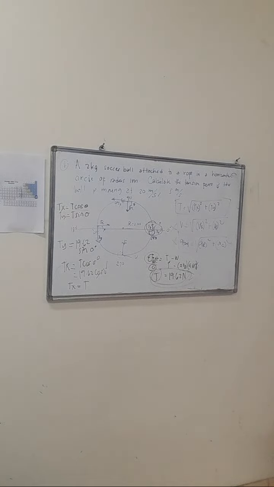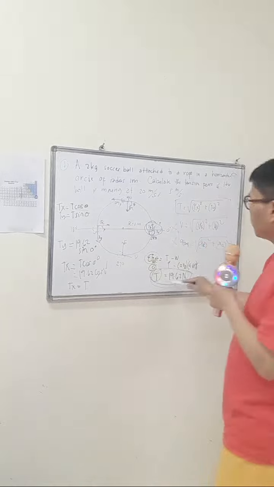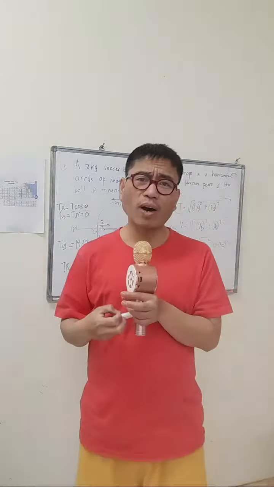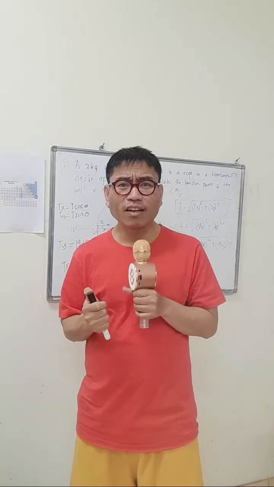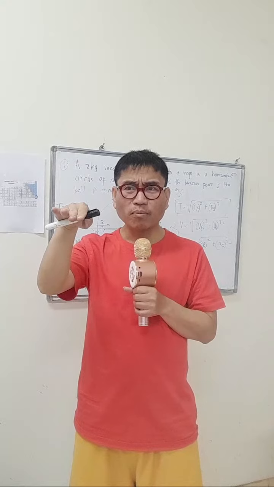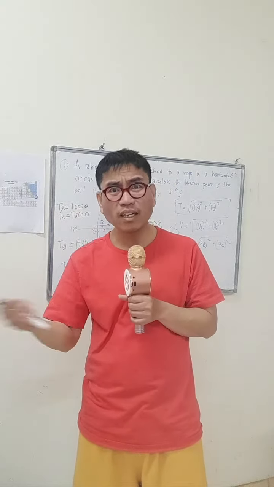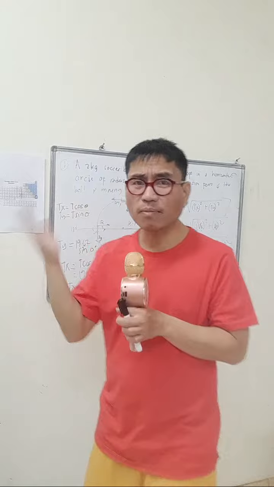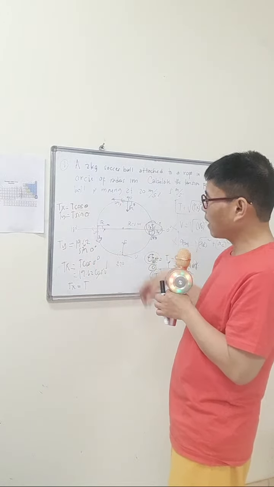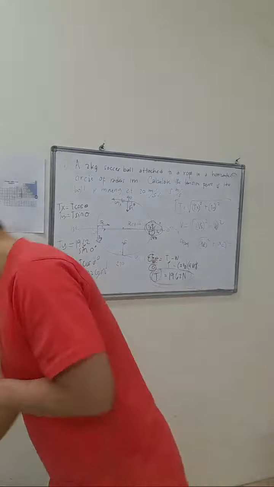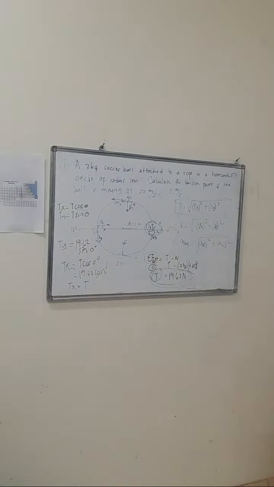That's why you can see in the books, they will never put T cosine theta. They will directly put it this way because cosine 0 degrees is just equal to 1. But they don't emphasize that during the discussion in the book. Or maybe other instructors will just assume that the students know already. That's why they don't emphasize it. But the problem is, the students sometimes cannot understand why it becomes like that since this is dealing with an angle. You get the point? And sin theta also. Sin 0 is equal to 0.